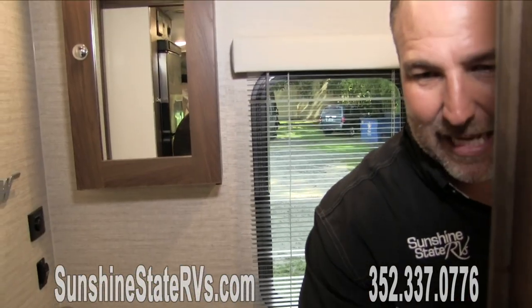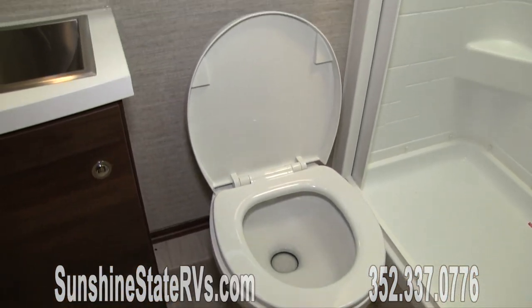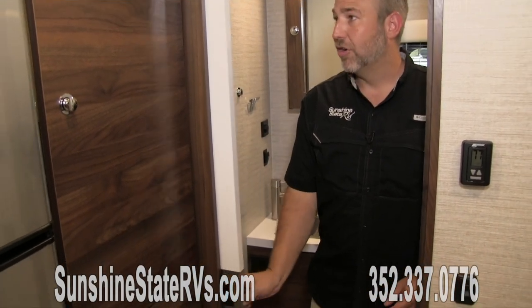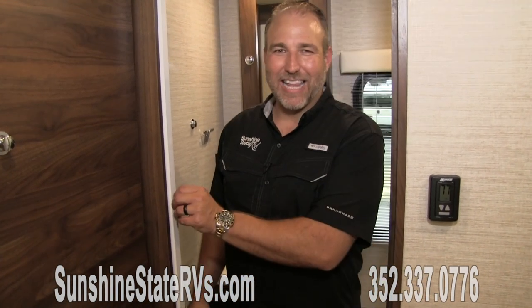That bar is a clothes rod that you can actually hang up towels. You can hang things up. So really nice. Nice dry bath, nice toilet space here. We got the mirror. Then there is storage in here as well, and we'll show video of that and pictures. And nice privacy door. Very fancy, huh? So I like the white. I actually like it. The more I'm in here, I am a fan of the white cabinets.